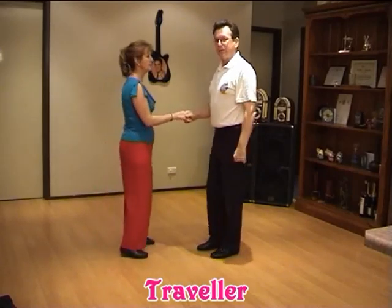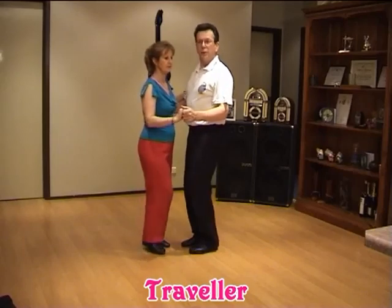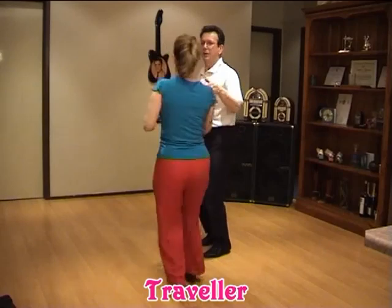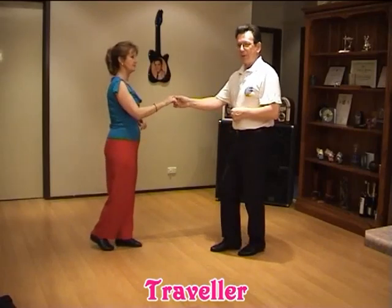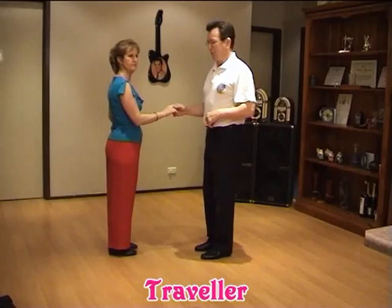Okay, so we start this move off in a closed hold. We do the basic 1-2 back step, sending the lady out. 1-2 back step, out, 2 back step. On the return, just switch to a shake hand hold and into your back step. So we'll go over the move on its own without the footwork first.